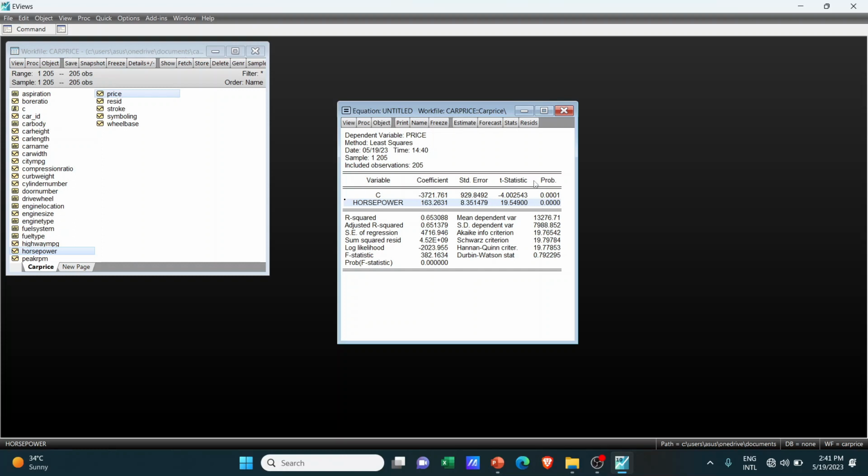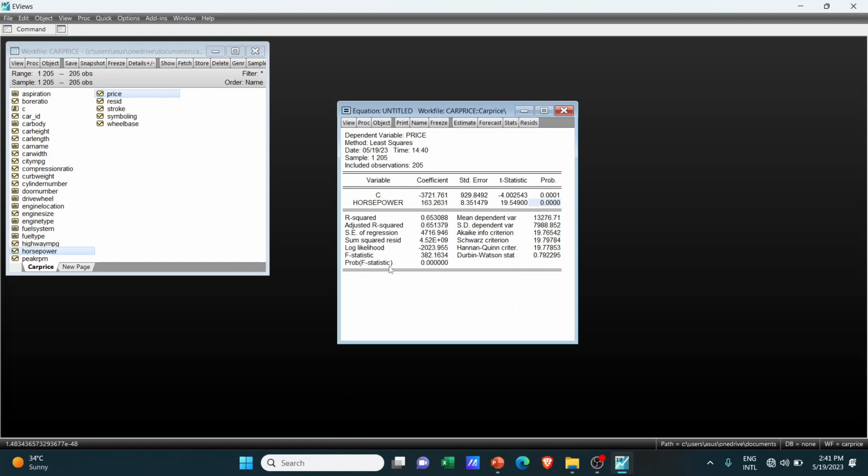So for that reason, you have applied t-test. Software has already applied it. But yes, you have to see here the p-value of it. The p-value of the horsepower coefficient should be less than 0.05 to make the variable significant. So here the p-value is less than 0.05. So you can state that yes, your horsepower is contributing to the model. In simple terms, horsepower is affecting the price.